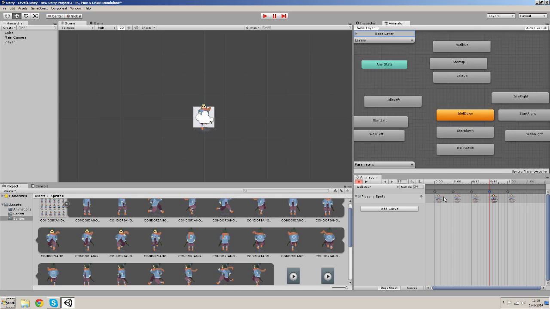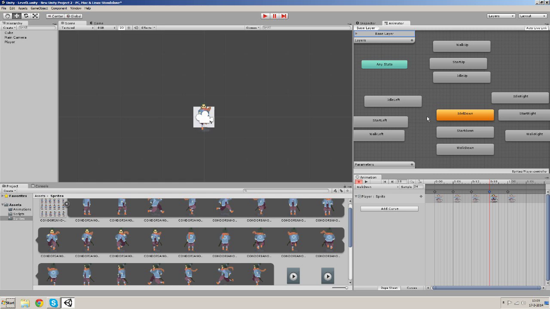So we got our animation set up, and now we want to control the animations. We want to set conditions for when the animation is going to change.